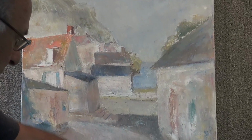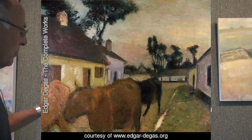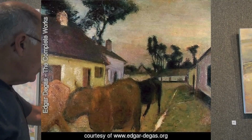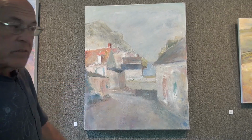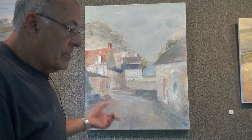This is kind of a semicircle, and that's the way a painter thinks. We think abstractly. We're not thinking of walls, roofs, houses, steps, water. We're just thinking of shapes, colors, and values. So this is, again, inspired by Degas' landscapes.